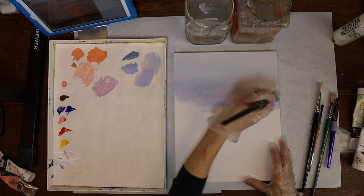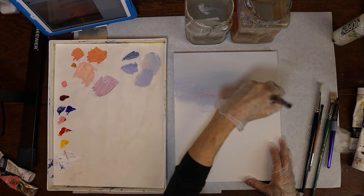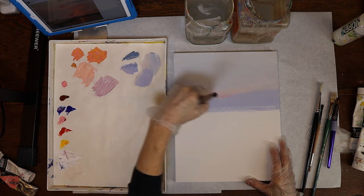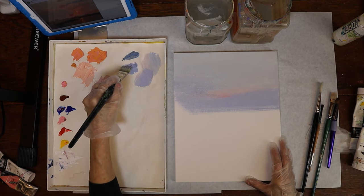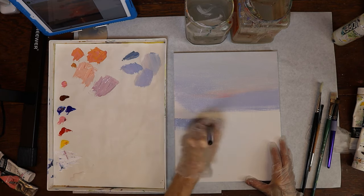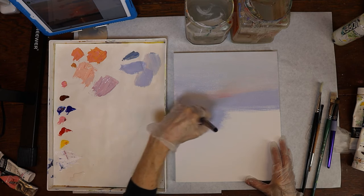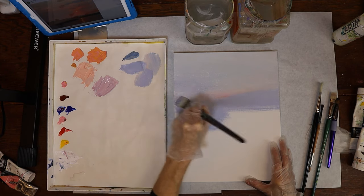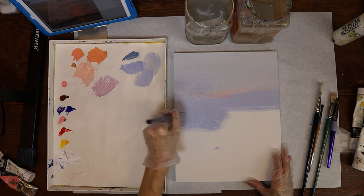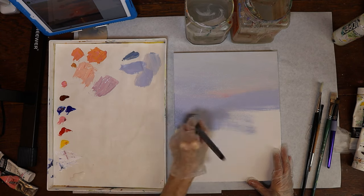My brush was pretty wet up in here — that's almost more like a wash than paint. I've got something a little thicker going on down here but I think it's pretty and light. I'm going to continue to use this pile as we go down, I may have to mix a little more. That is the problem with using such a big brush — it goes through a lot of paint, but it does give you nice big soft strokes.